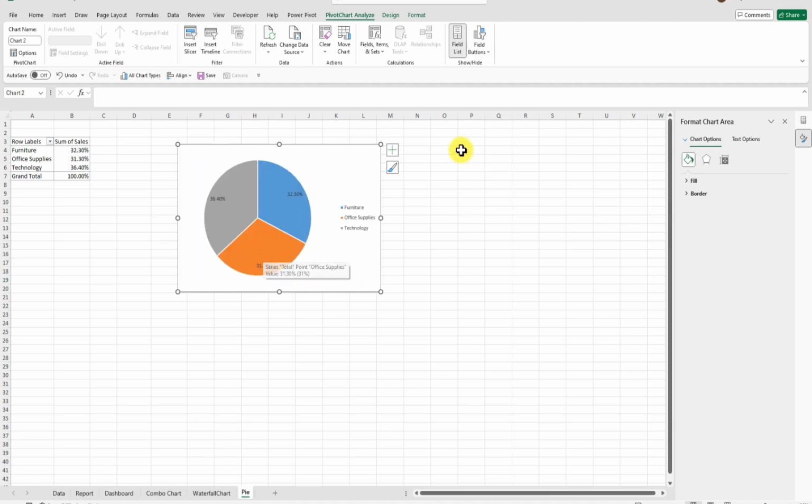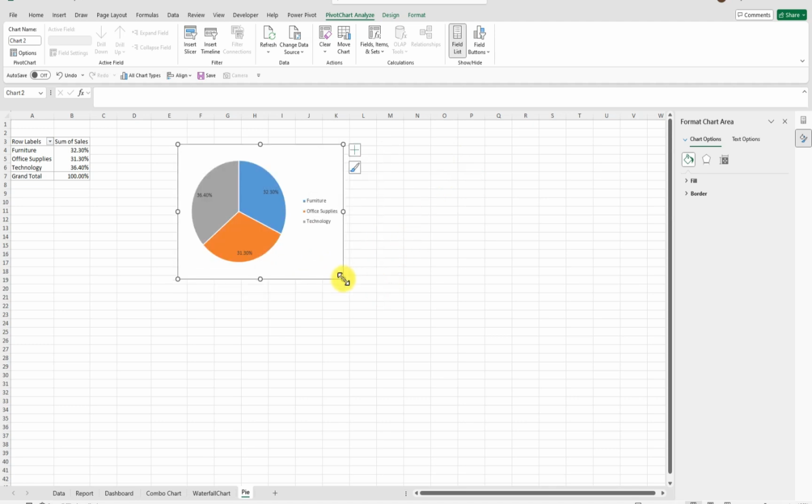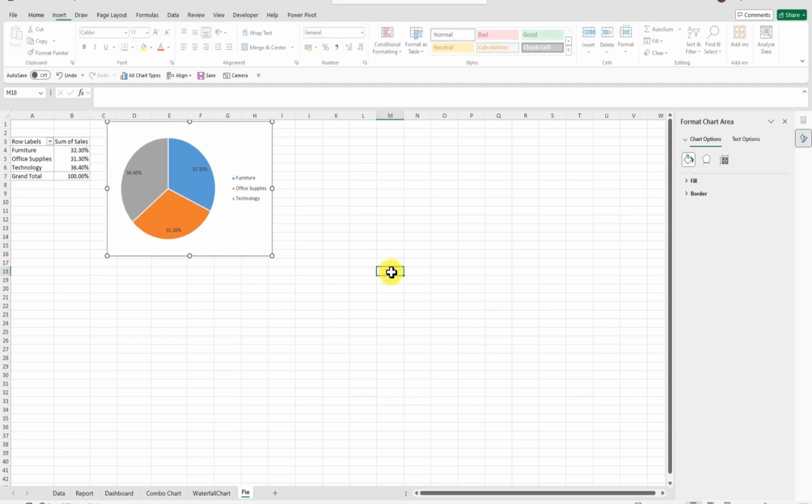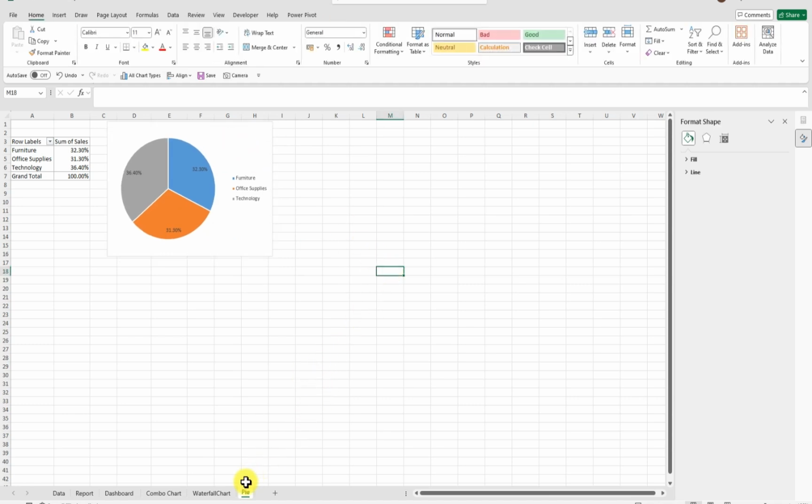So we hide that. So we have this already. So we can just minimize this a bit and we have it down here. So the next thing is we are not going to use copy. I'm just showing you that we can as well use our copy, but in this case we are not going to use copy. We are going to our data and we are going to make a new pivot table.